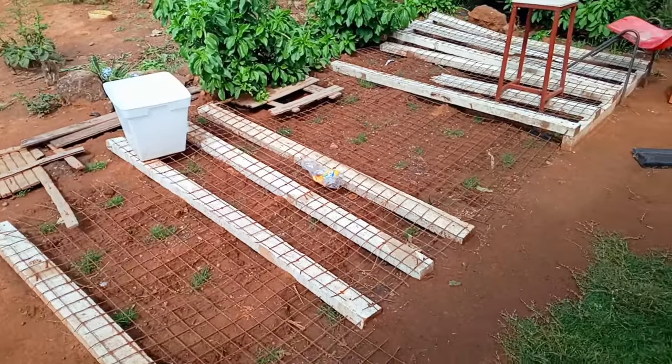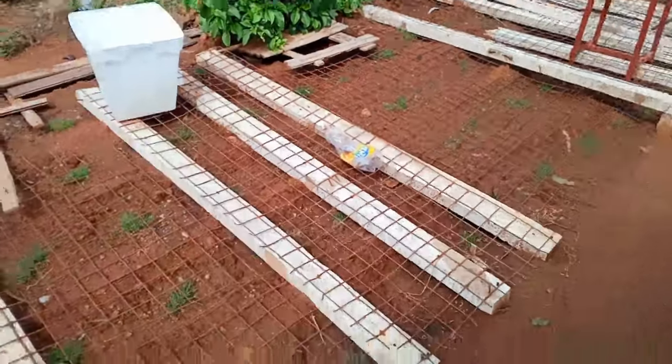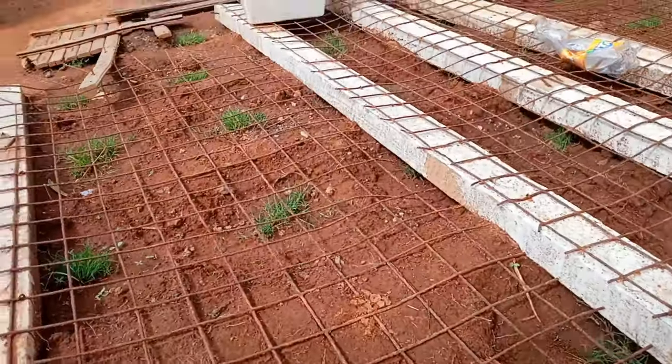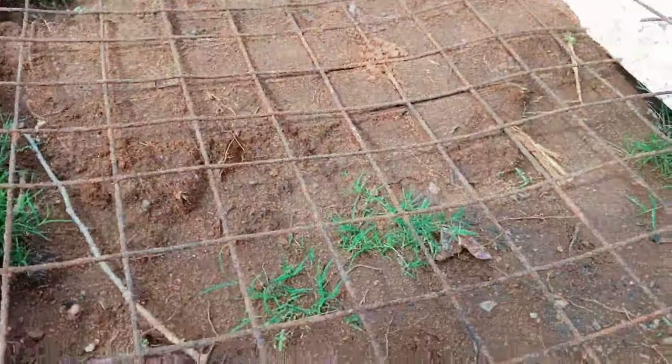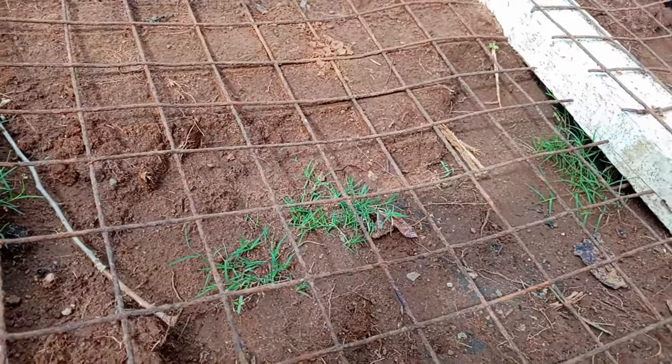Because when I was away, when I was at home, I carried some grass and some flowers to plant here. And I'm hoping they will be good. Let me show you how the grass is progressing. So guys, this is how the grass is progressing. It's coming along so well. Can you see how it is? Yeah, it has started. Yani imeanza kutamba, okay?